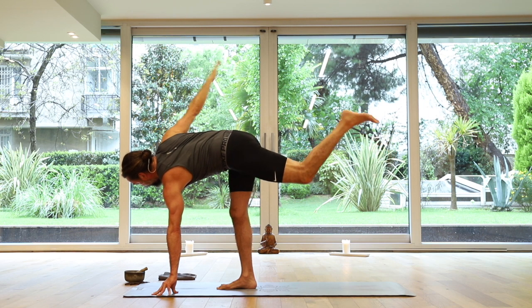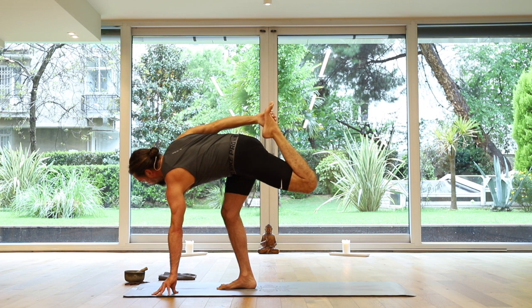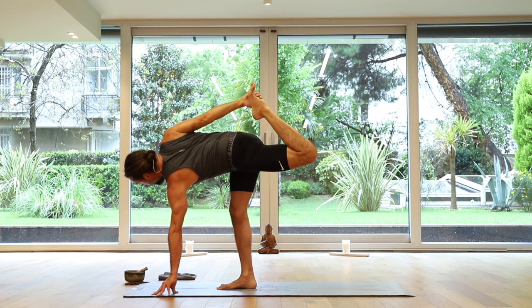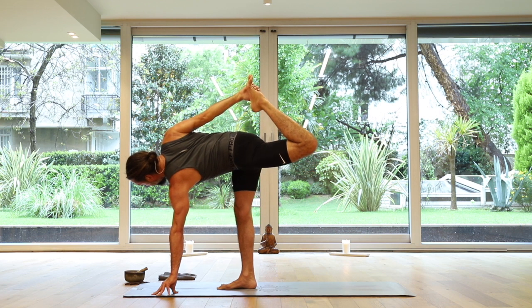Bend the back knee. Hold the foot from the inside. And this knee is just going as wide as the hip. Don't go wider than that. Rotate from the heart and kick the foot up.